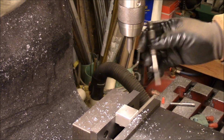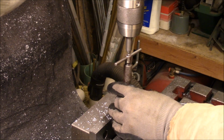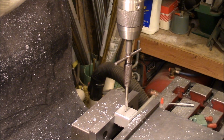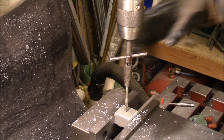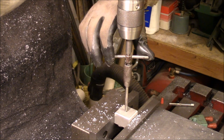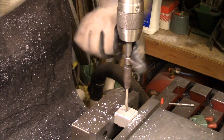Okay, I've got a point in my chuck just to hold my tap straight. I'm going to drop the quill down into it. Using some Tap Magic for aluminum. And I'm just going to feed this quill slowly while I turn the tap. That just keeps it straight for me.